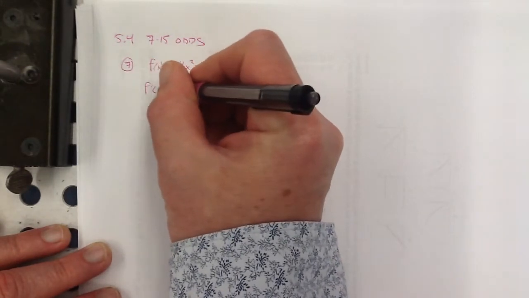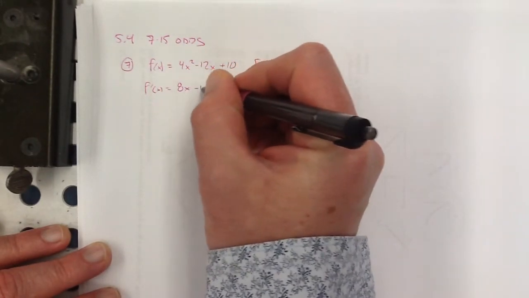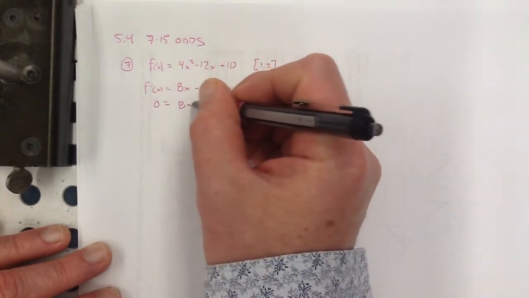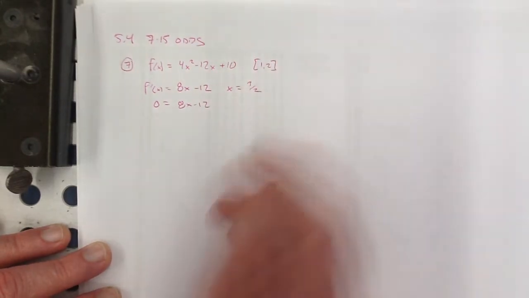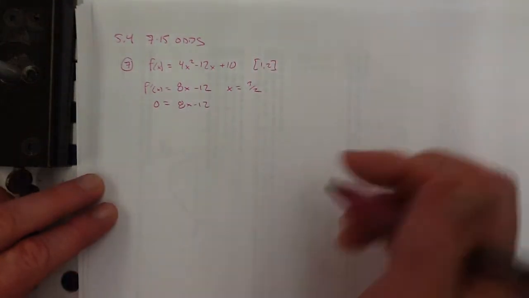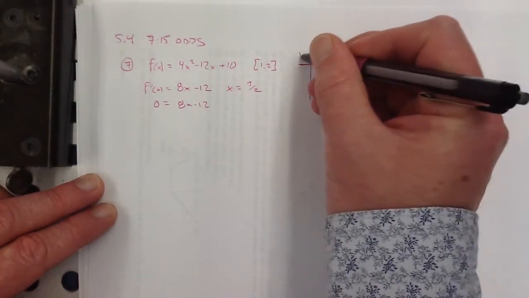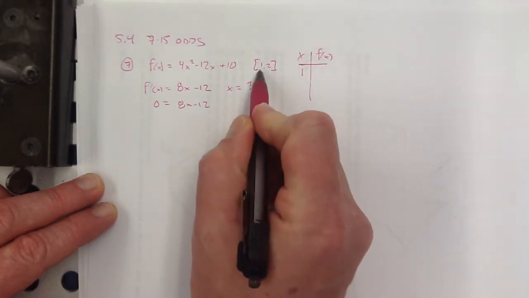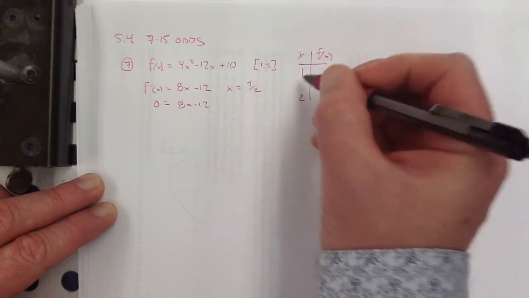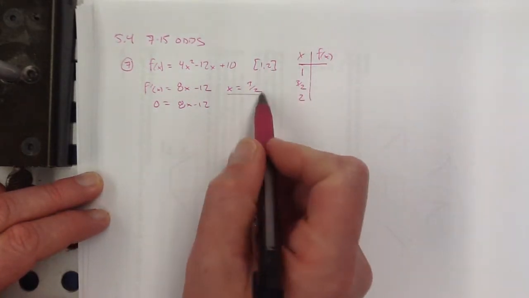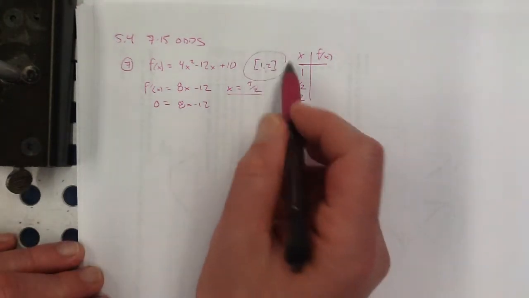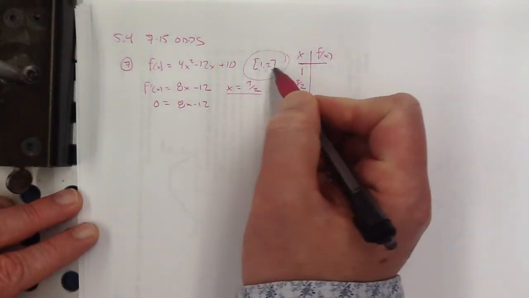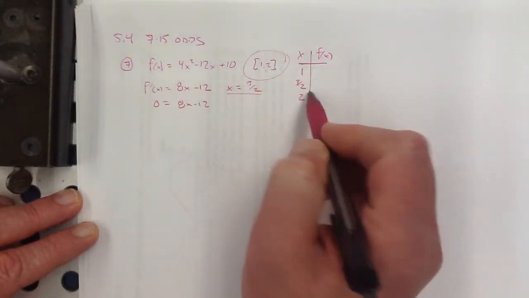So first thing we're going to do, just regular old analysis for finding maximums and minimums. So that's going to be 0 at x equals 3/2. Okay, so this is what I want you to do. I want you to set up a little table that has x values and f of x values, and I want you to put your left bound, your right bound, and then anything that you find in between. Now, if you find something that's not in this interval, then you don't have to check it because we're only looking for things in this interval. So it's possible you could have a situation where you only have to check the endpoints. There's no zeros of the derivative in between.